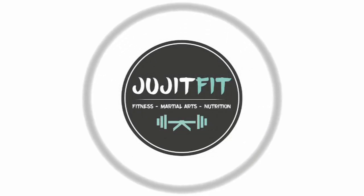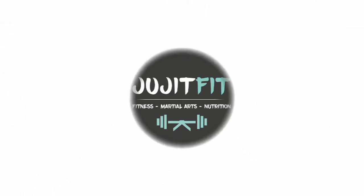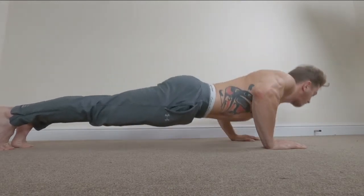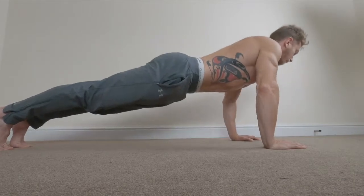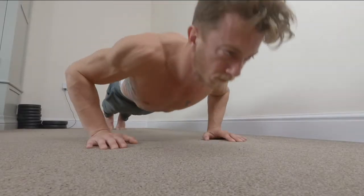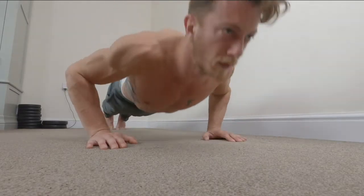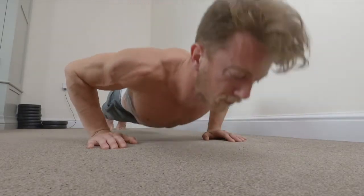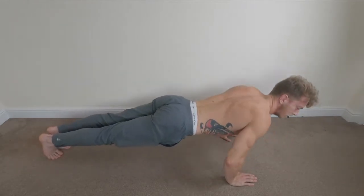And now another more regular position is a close grip. This is what I would call a regular push-up. Having the hands nice and close. As with all of these, I'm trying to keep my elbows flared back. I'd never have my elbows pointing out at perpendicular 90 degrees to my body. Here, trying to push up. That's why I think push up is better than press up. I feel like that describes the motion better.